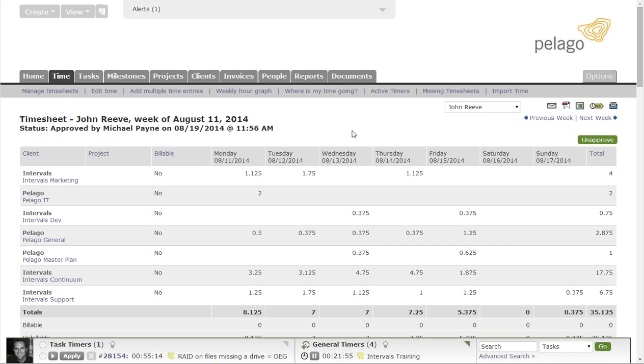In our experience, we've worked with freelancers, even employees, even managers, all spectrums of the pay grade. People will get their time in late, or they won't enter it at all until you remind them two weeks later. So this allows us to put reports in front of the clients that we know are not going to change. It also gives us a process to nag people to get their timesheet filled out and approved so that we can generate these reports to show the clients. Because it can be embarrassing to put a report in front of a client, only to have to change it two days later because someone forgot to get their time in.